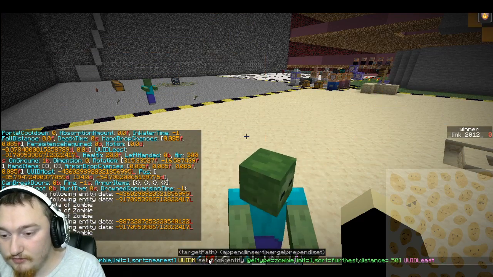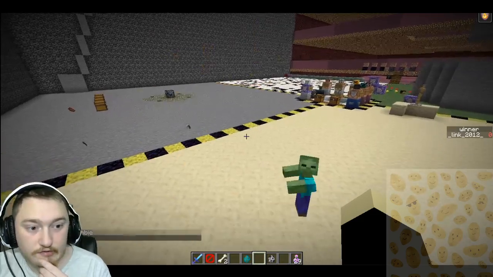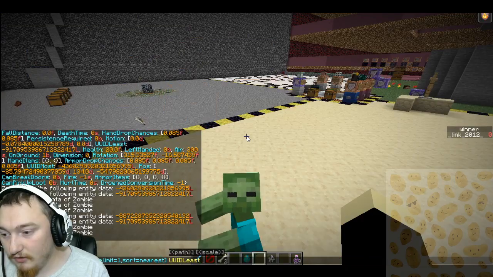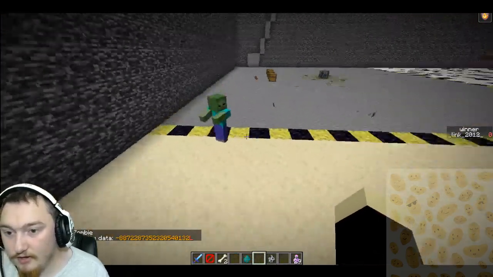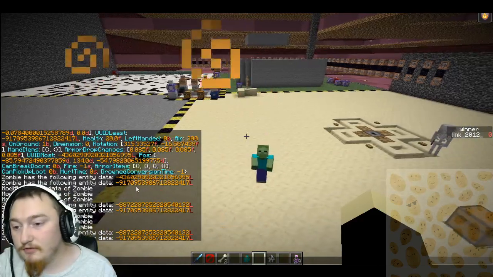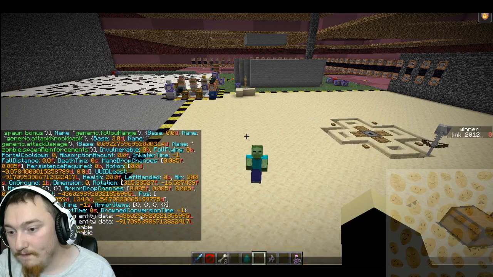See if this works. Alright. Because if this doesn't work, then we can test this using a different method. Alright. So now let's get the data of this guy, get the data of this guy. Yeah, so it doesn't look like I can modify that data, which is weird, even though it says that the entity data is modified.